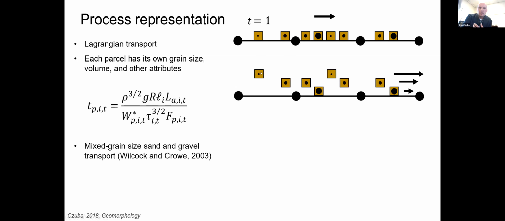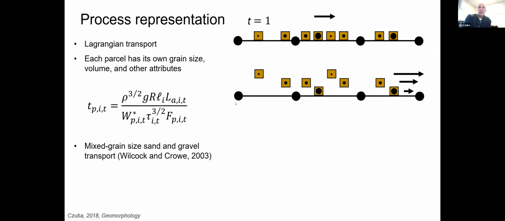And so in the model, what is fundamentally happening is we're looking at those sizes, and we're transporting them downstream based on a mixed grain size sand and gravel transport. We can model those sizes being anywhere from sand to gravel. We're really talking about bed material. We can get into the really fine sediment, but there's a little bit more dynamics that need to be worked out beyond the trivial pushing of all this fine sediment downstream as wash load.